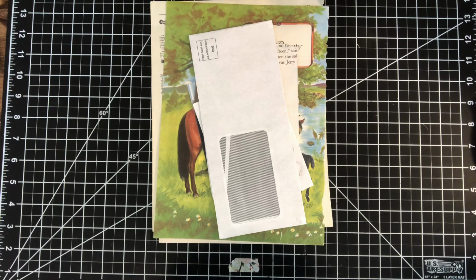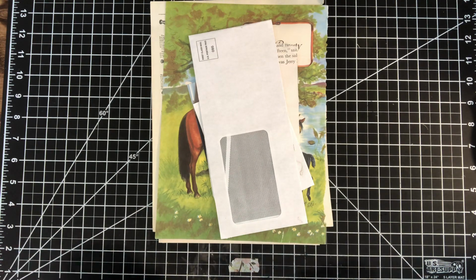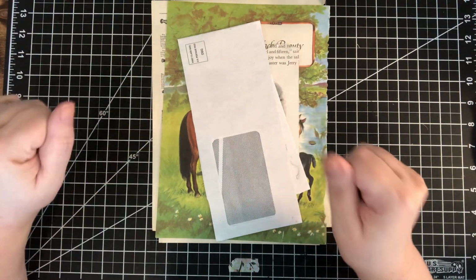I thought I'd turn my video on for a minute while I work on this junk mail envelope pocket. I know everybody has done them quite often in recent times past. It was a big thing going around for a while. Everybody was doing them, and I've done them before, but I wanted to do another one. I don't have one for this horse journal, so I thought, why not? This is what I was going to do yesterday when I got called away from recording, so we're going to try again.